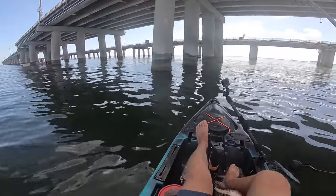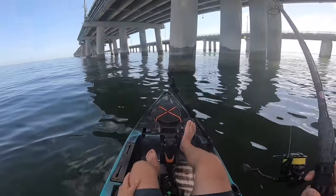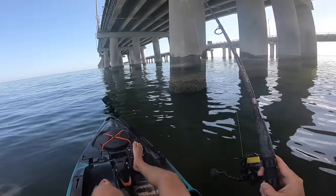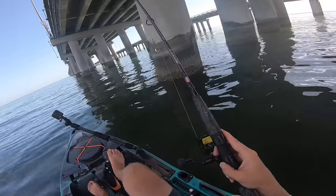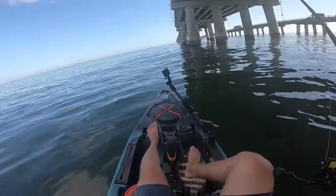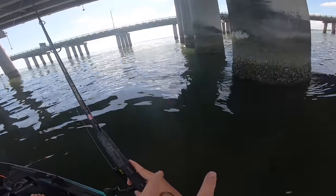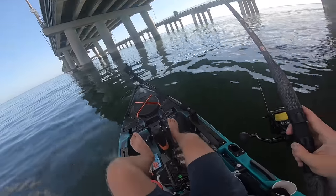But these bridge pilings really are one of the best places to fish for these sheepshead no matter where you're at. So a kayak is pretty much gonna be one of the most effective ways that you can fish on these pilings. And for those of y'all who are here in the Chesapeake Bay, you guys know what I'm talking about. I also love these Old Town kayaks that Christy and I just got. I much prefer this bike pedal because as you can see, I have instant reverse, so I can really position myself good up against these pilings. And the control on these Old Towns is really awesome.